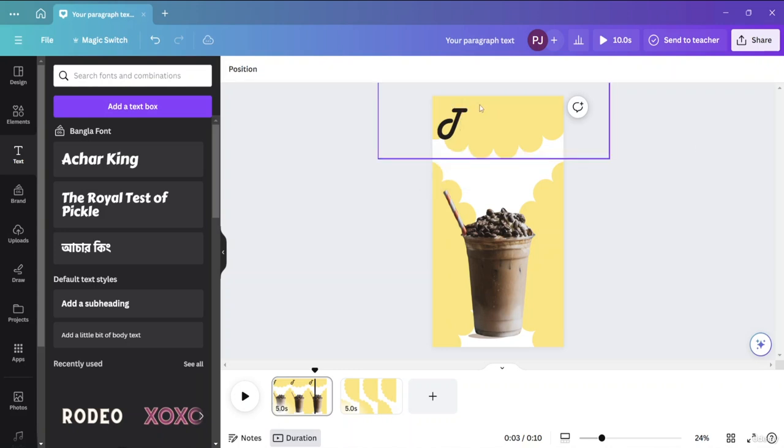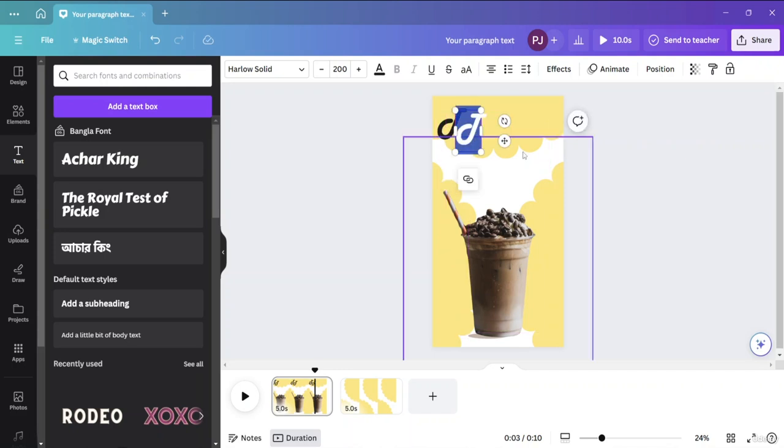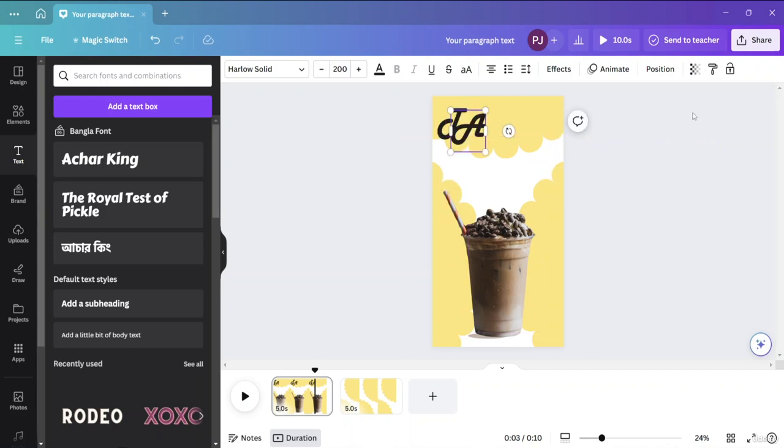Again I will duplicate this layer. Just click on Alt, and now you can come here and change the word. Again, the same way, I will come here, click on Alt and duplicate. And now I will type this one accordingly. I will come here, click on Alt and click here. And here you can see now I do have my word right over here. So again, what you can also do is, suppose I want to change the font type.